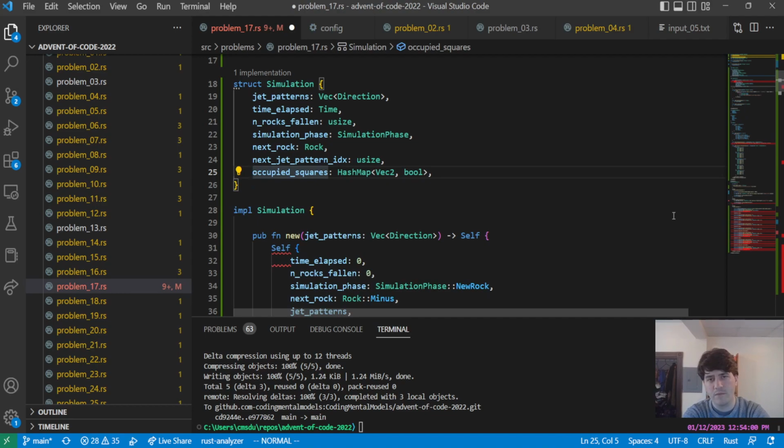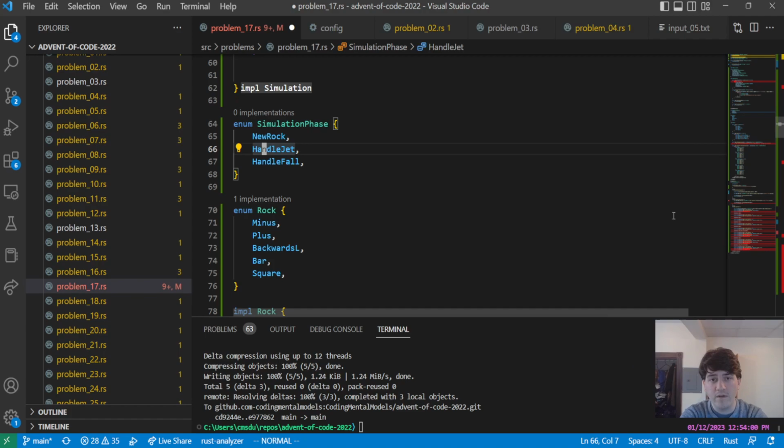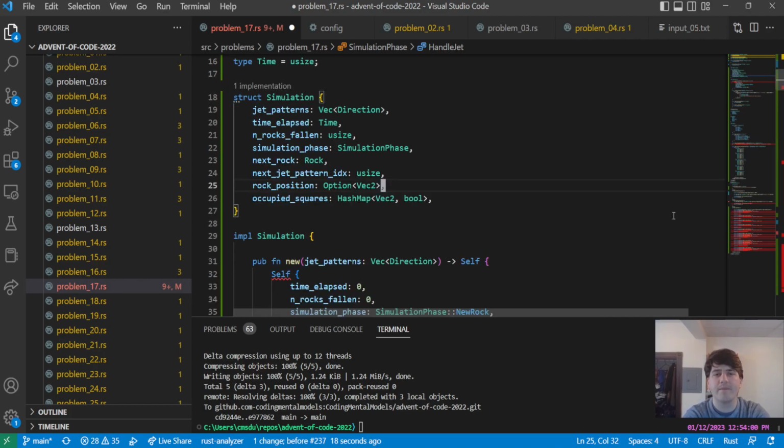Actually, what we can do is we can have the simulation phase, position option 2. Now there are some invalid cases though that I'm not wild about.